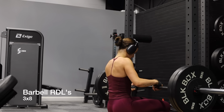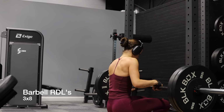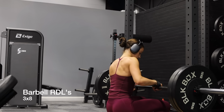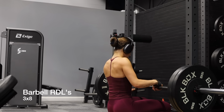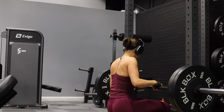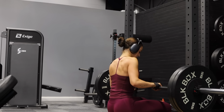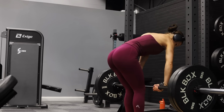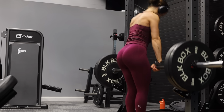If you guys ever see me doing a glute workout, you will always see me doing a hip thrust variation and an RDL variation. The hip thrusts work the glutes in their shortened position and RDLs work them in their lengthened position, so it's really important to get 2 of those movements in your glute workouts to benefit the most from them. But I'm going to aim for 8 to 10 reps for 3 sets.